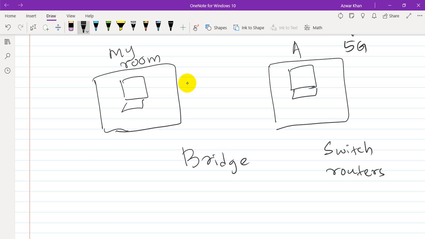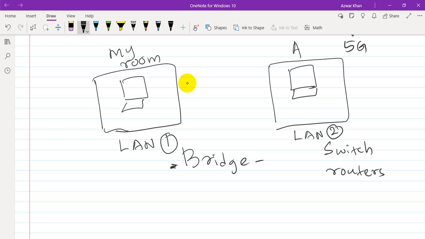So basically the word itself, you can understand what it is going to do. I will consider this as one local area network. Let's say this is LAN 1 and this is another LAN, LAN 2. Simply you can think, okay, this is your room and this is your brother's room.